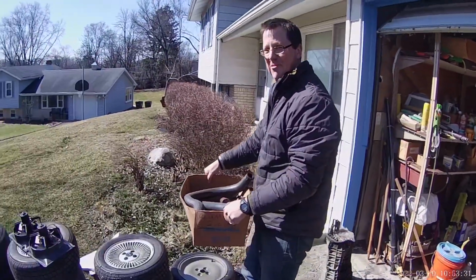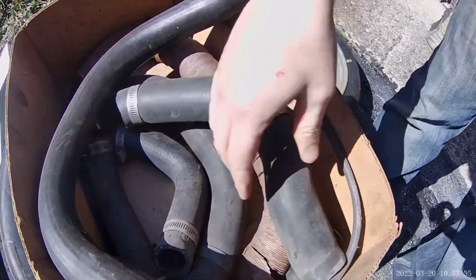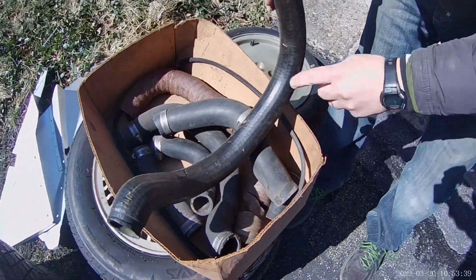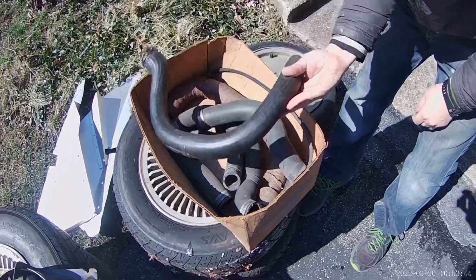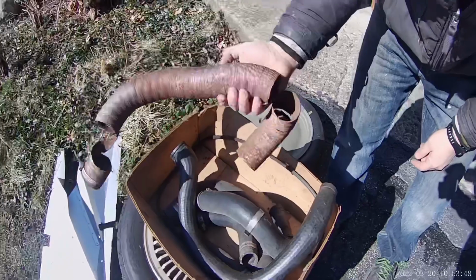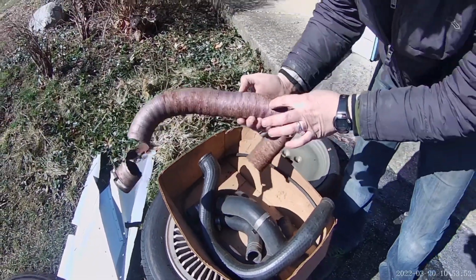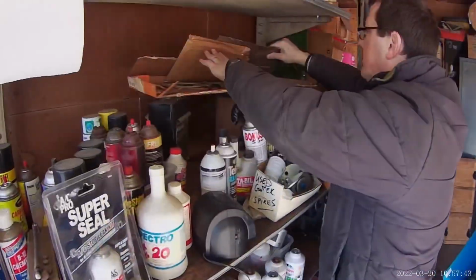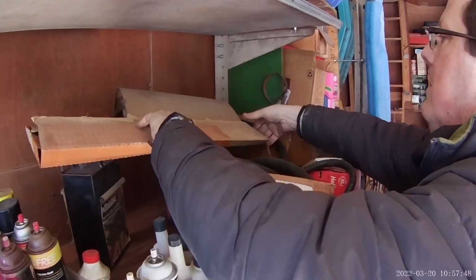Some original hoses. Yeah. And the stovepipes in there looking real good. Yeah, that's an original. You can tell by this white writing on it. This looks like a replacement. The clamps are replacements. That is one rusty stovepipe. That shows you that's a prelude to the condition of the frame, because that's pretty darn rusty. It's like purple. I've never quite seen it. That's off a 4-cylinder. That's a V8 because there's 4 cylinders on that on each bank.